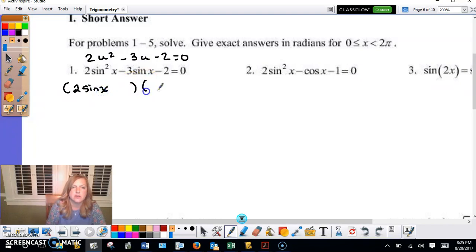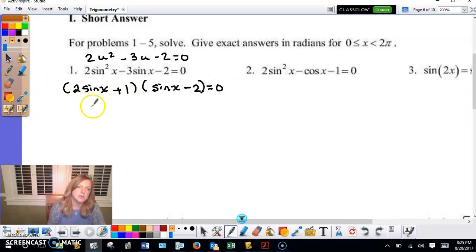You know that you need a sine x and a 2 sine x to get this first term. Your only choices for 2 is 1 and 2, and I need a minus 3, so I'm going to put the 2 here so that I get 4 sine x and the 1 there. I want to be minus 3, so I want the 4 to be negative, that to be positive. Put your 0, check your signs, make sure everything works out.